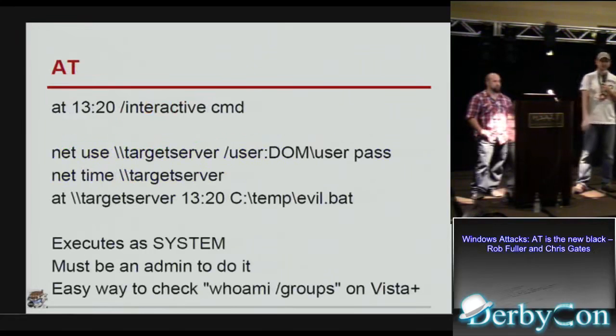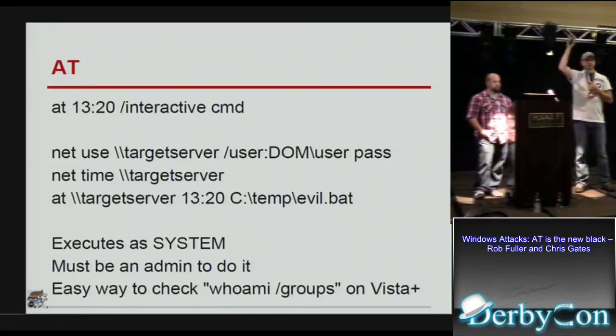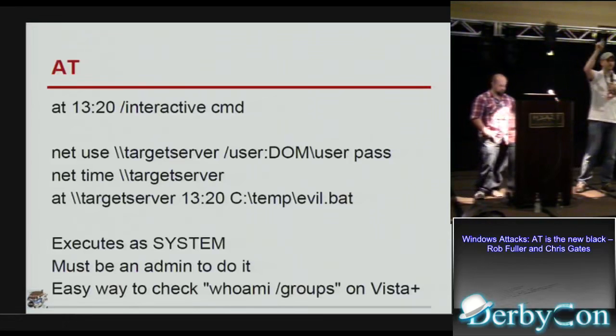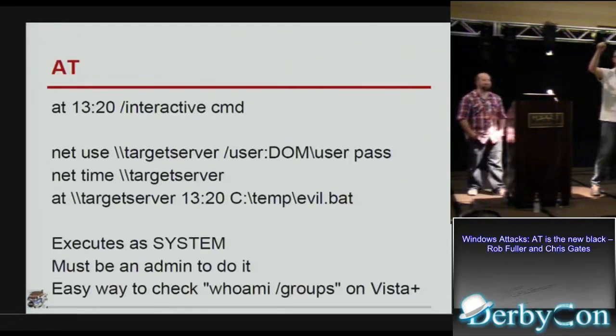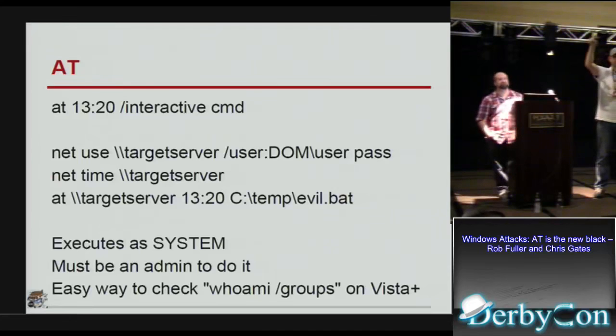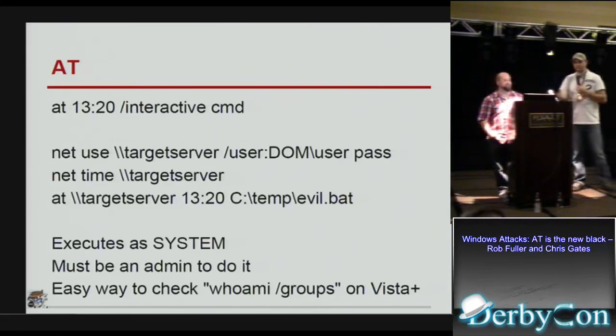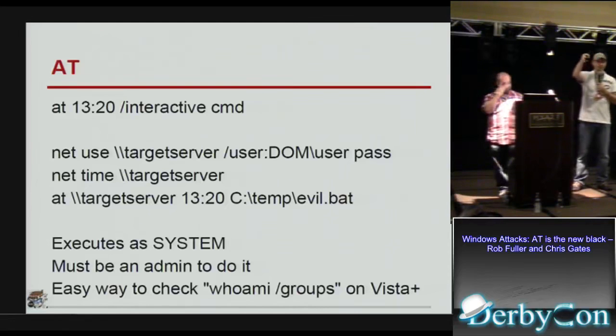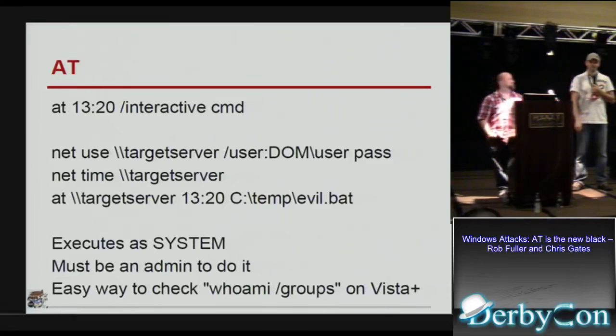AT, subject of the talk. Everybody knows how AT works, right? Yeah. So AT, the only problem with AT is, if you don't look at what the local time for the host is, you might be running a command the next day in Bangalore, whereas your local time for you is like 13:35. So always do net time on the remote host to find out what its local time is. Can't tell you how many times I forgot to do that and was like, okay, 13:20's come around. Damn it didn't work. AV must have got it. No, I'm just a dumbass.